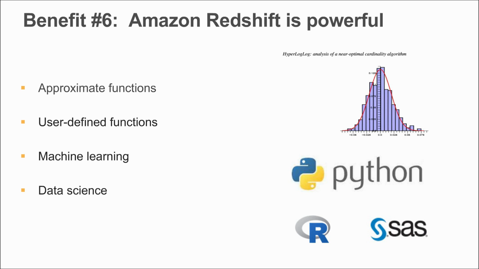And then, next, benefit number 6 is that it's powerful. I've really been emphasizing the fact that Redshift is fully compatible with your SQL-based analytics. To the outside world, Redshift presents itself as a Postgres database, but there are many cases where basic SQL doesn't meet the analytic needs of the business. And so we've continued to innovate in terms of expanding the function library within Redshift itself, as well as allowing you as end users to define your own user-defined functions using Python 2.7. With that, you can essentially compile Python code and submit it directly to the Redshift cluster, and then allow analysts to call that Python function from SQL itself.